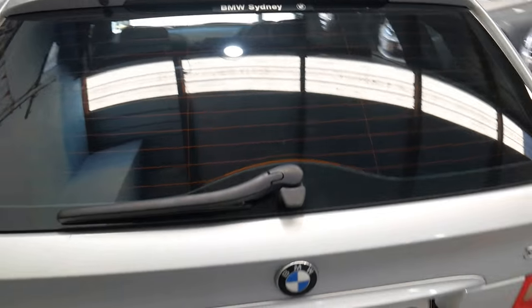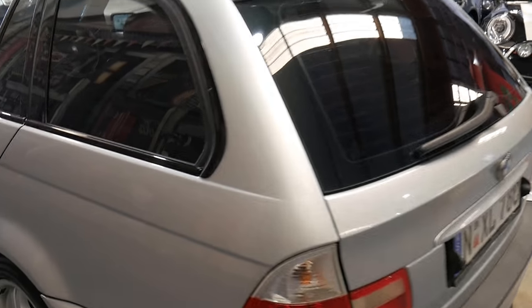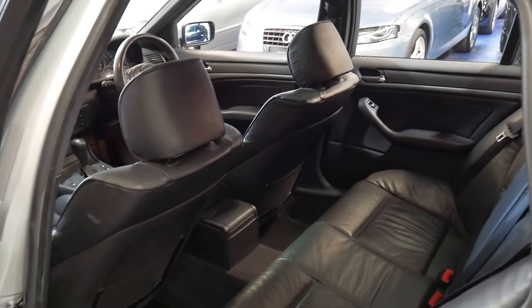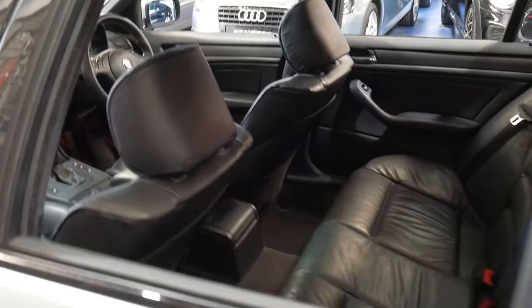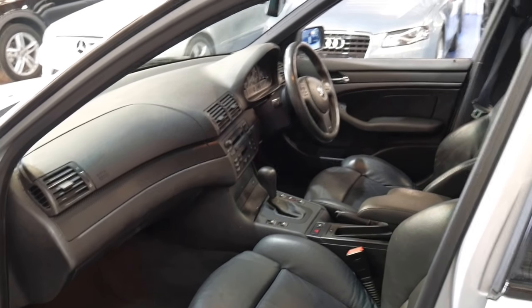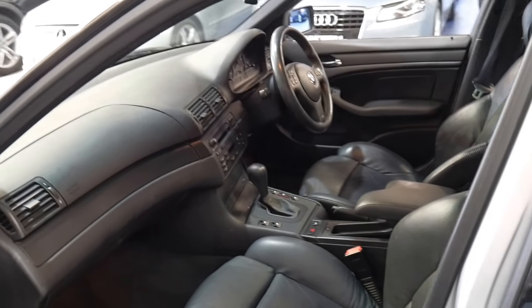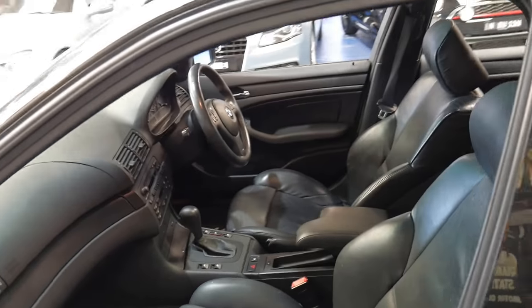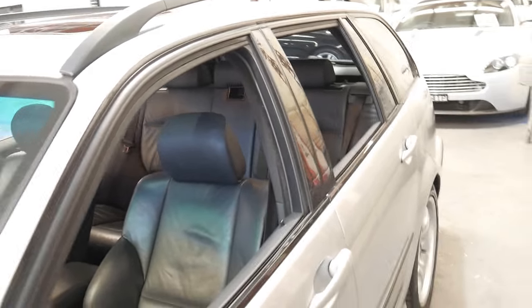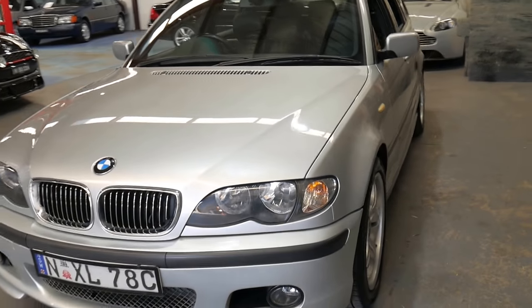It's got tinted windows, which has probably helped keep this car in such good condition. They're a pretty special car. It's got the straight six engine — it sounds fantastic, and really I think BMW are known for their straight sixes. Very reliable. It was actually a far superior car to the E90, which was the later model that came out the following year at the end of 2005. So these are very desirable. We've seen these 320i estates with two to three hundred thousand kilometres still driving very well.